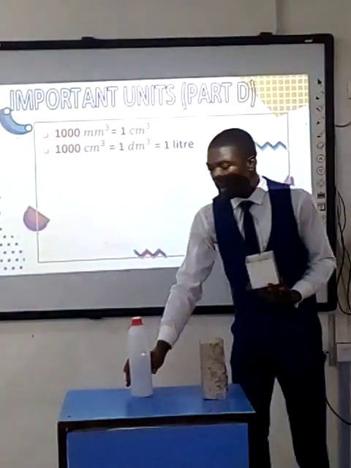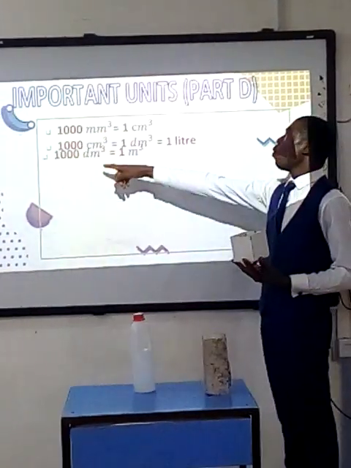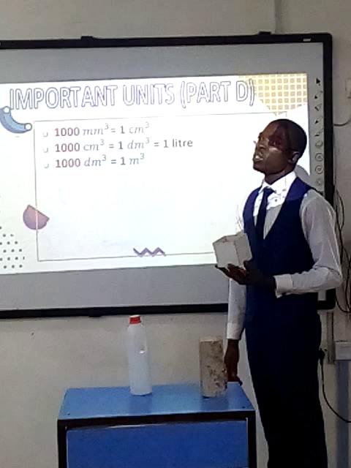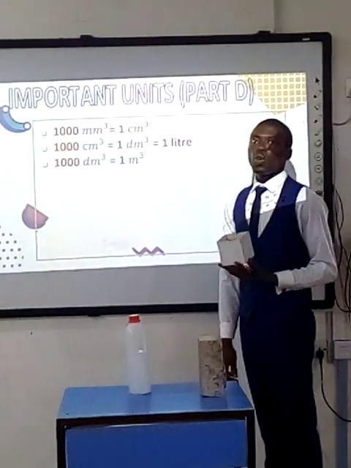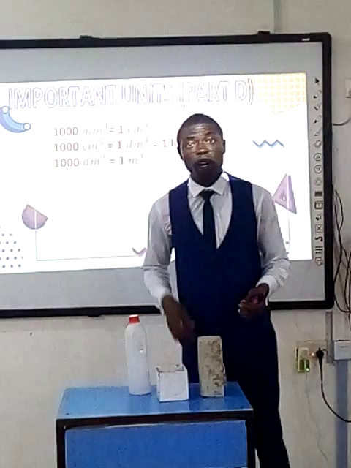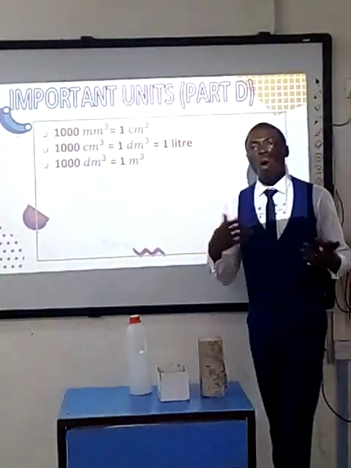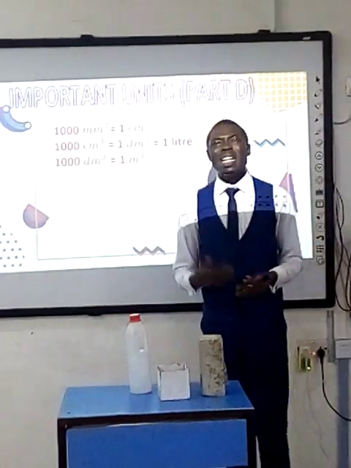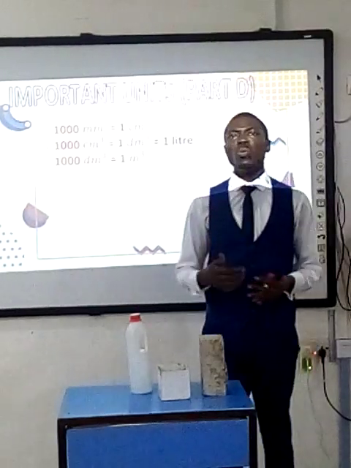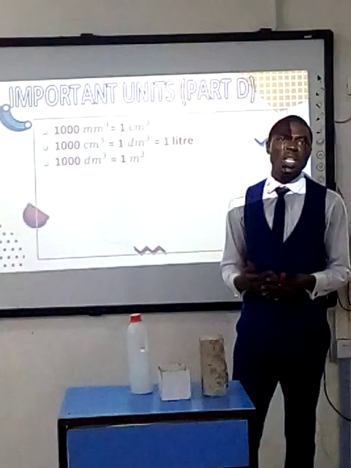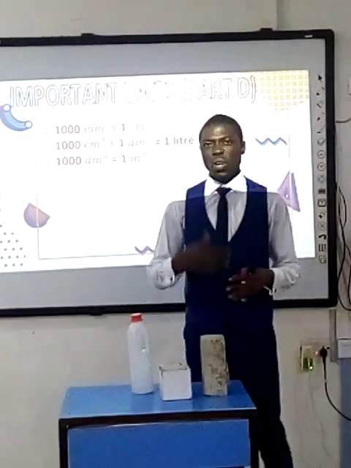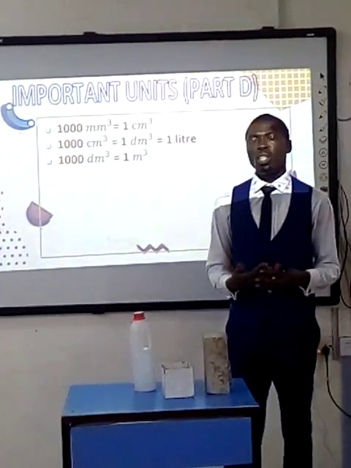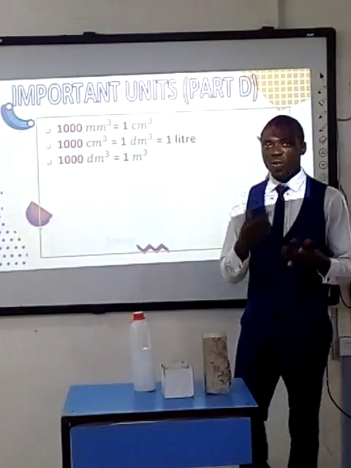Alright, now the last unit will be 1000 cubic decimeters is equal to 1 cubic meter. So these are the units of volume. If you want to remember it, you can put it in the form of a recitation. You can say 1000 cubic millimeters make 1 cubic centimeter. 1000 cubic centimeters make 1 cubic decimeter. 1000 cubic decimeters make 1 cubic meter. So you can go over the recitation. If you don't understand, play the video back and get accustomed to the recitation so that you no longer forget the units. Thank you very much for following.